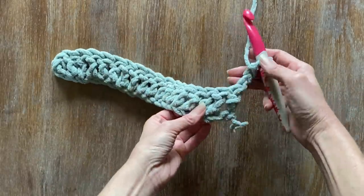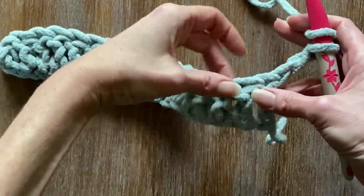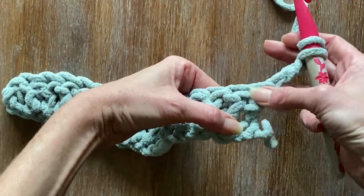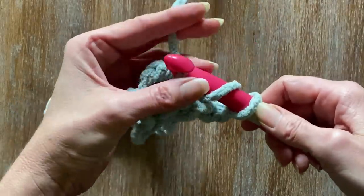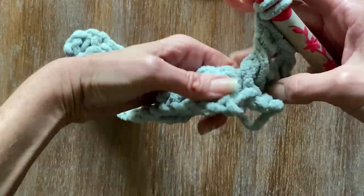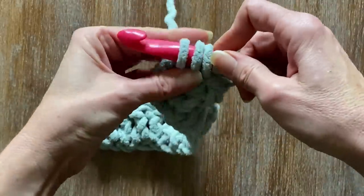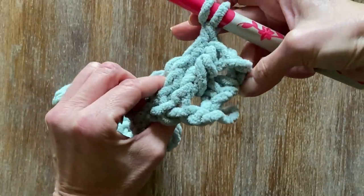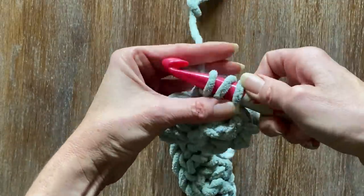Let's create our pattern of posts. For the sample I'm going to use three. I've already started my first post with my extra two loops that I've created at the end of each row. I'm going to be using the posts that I've created with these double crochets as my stitches. This is how I'm going to create my front posts using that double crochet. I'm going to go into the posts - my first one was already created, so now I'm going to do two. So now I have three front posts. Now I'm going to go and create three back posts - you're going to go into the back of the post to do your double crochets.